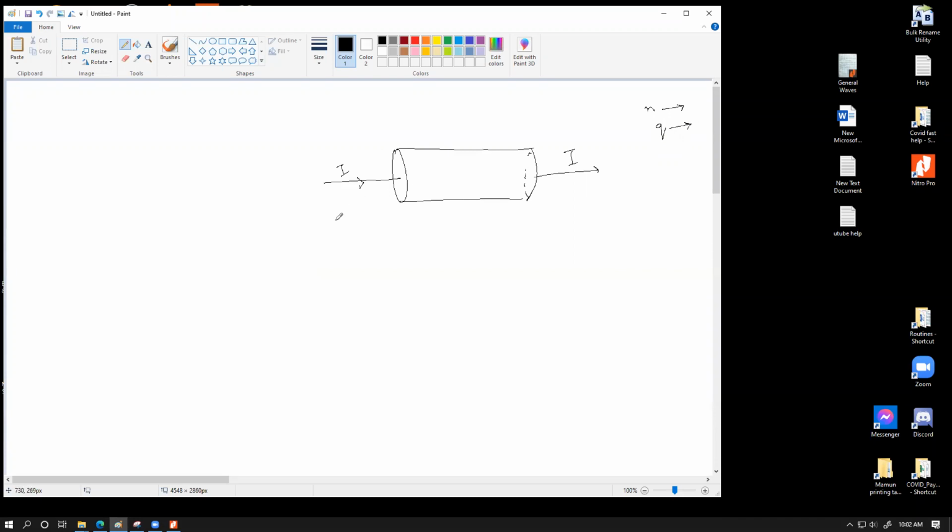You don't have the derivation of this equation, so I'm not going to talk much about these variables, not to badger your mind about this. Let me just write the equation straight away and we'll take it from there. The equation is called the drift equation. Drift equation, this is the name. I equals N A V Q.